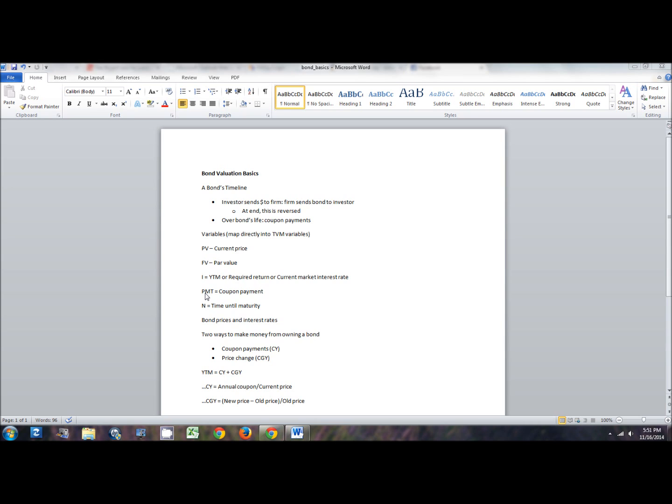And finally, to close out part one here, you have N, which pretty much has the same meaning that we saw in the time value of money section. It simply is the time until maturity, the number of periods until maturity. That's what it usually is. Sometimes you may need to deviate from that slightly if you're given a more challenging situation, but this happens often enough to be treated as your default setting. So that's it for part one, and I'll see you guys for part two.